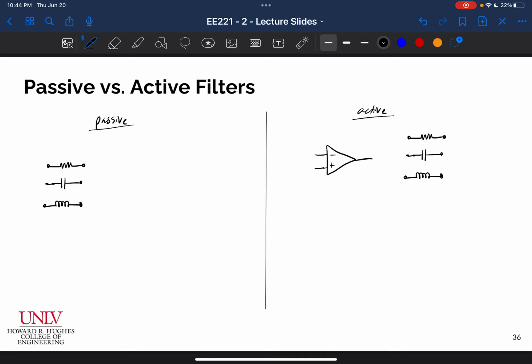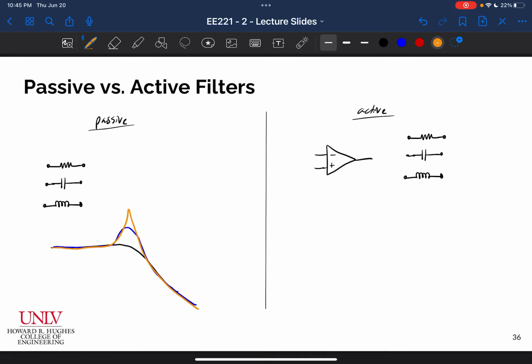With passive filters, we don't usually get any gain unless there's resonance, which I didn't talk about in this module. I just ran out of time. If you just use LC filters, you can get some pretty serious resonant peaking, where instead of just getting a typical low pass response, you can get a peak in gain at a particular frequency right around your cutoff. And the sharper you make your Q factor, which we also didn't talk about, the higher gains you can get before your roll off at a particular frequency. That all happens from LC resonance. So if you're interested in that, definitely look that up in the book.